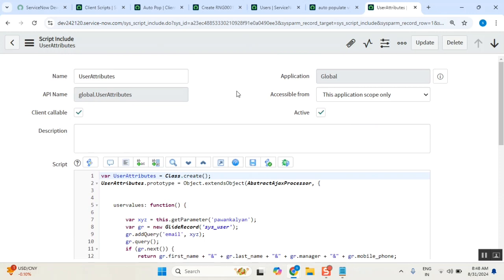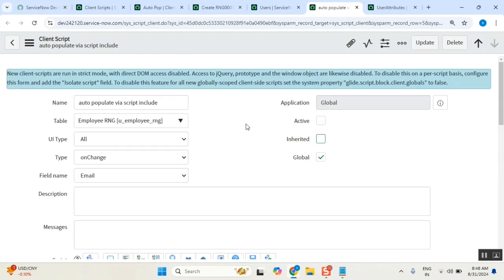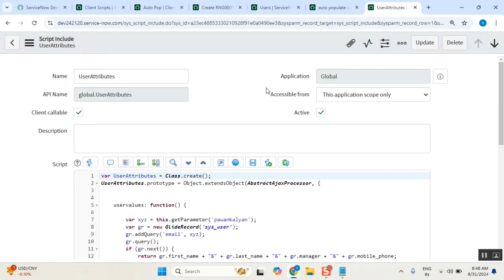So the script include is something where we create a server-side script and keep it available globally. Global means for everyone. We don't select a table here. This is the most important thing in scripting. Generally, any topic you create for a table, either business rule or client script, is tied to a table, but only the script include is not.